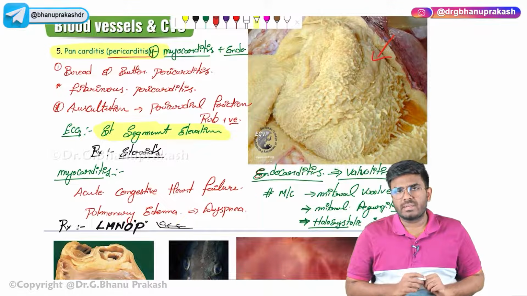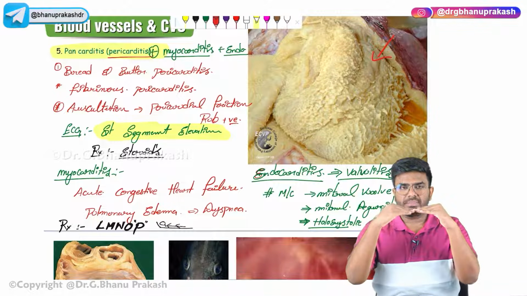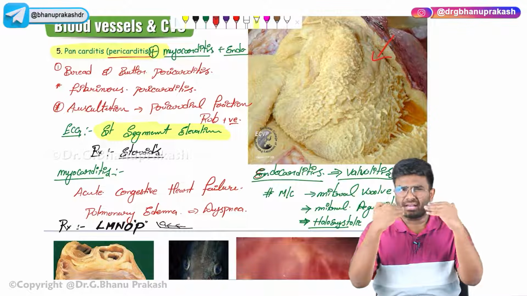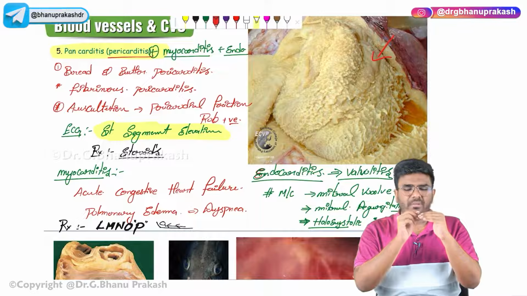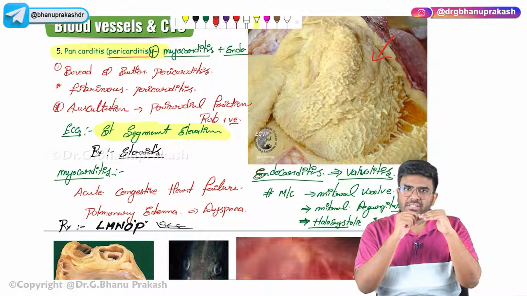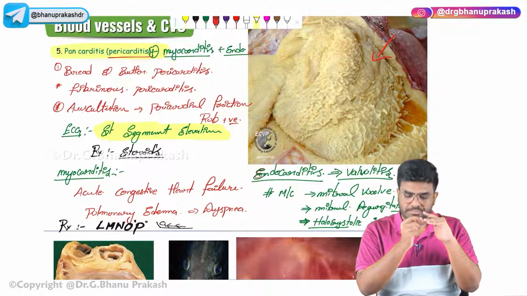Next, what else are the important points you need to know? These mitral valves are inflamed, and they are beating. Already inflamed and beating, so what happens? There will be damage. Whenever they are closing, there will be damage. Because of this damage, there will be formation of small thrombi or vegetations. Over the damage, some small clots are going to form. These are called the vegetations.